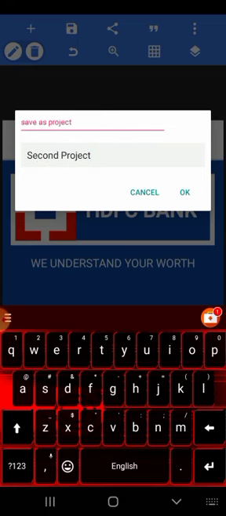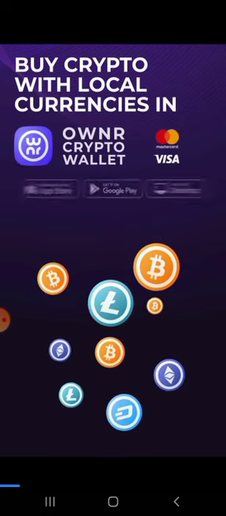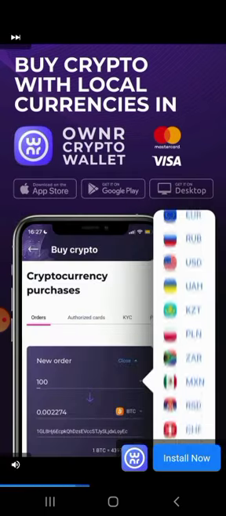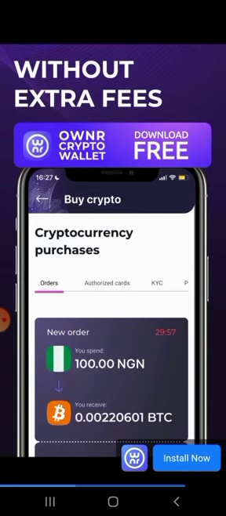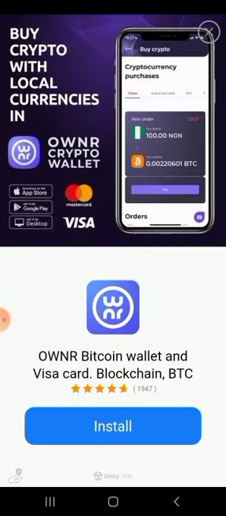Now Pixellab, whenever your data is on and you save something or export something, you always see an advert. The advert usually runs for a few seconds. That's one of the annoying things. And the easiest and the fastest way to make use of Pixellab without this advert is when you turn off your data. You can finish your design without seeing it.